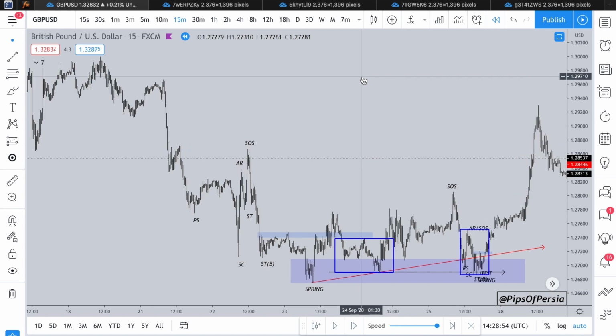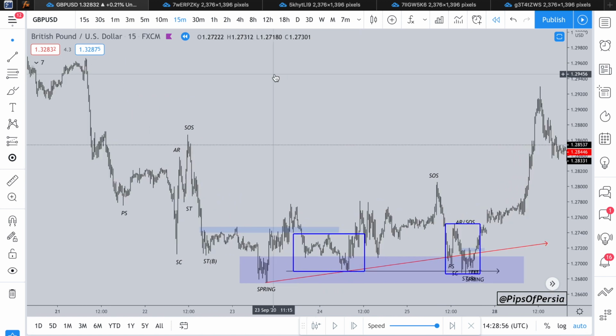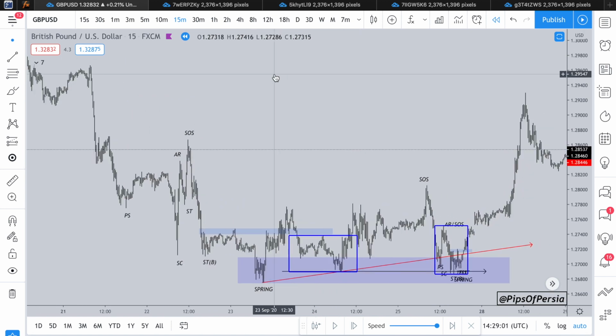So this is that same accumulation around the 24th of September. And instead of going into too much detail about every single point within this accumulation, again, as I always say, the general picture is a lot more important. It doesn't matter where you put your preliminary supports and selling climax and automatic rallies and springs and signs of strength and all of these things. None of this matters so long as you can look at the structure the correct way.